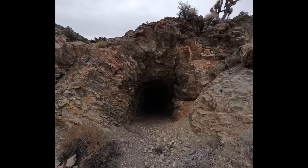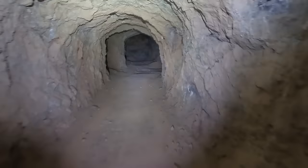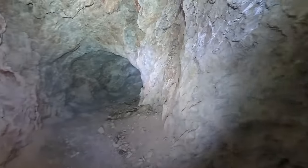That looks like it ends. And yep, looks like that one faces out. All right, let's go on to one of those drifts that headed off to the left. All right, so here's the one with boxes that we've seen. So straight ahead of me faces. And I'm guessing that this does as well. I thought I saw something moving. Yeah, so that just faces.